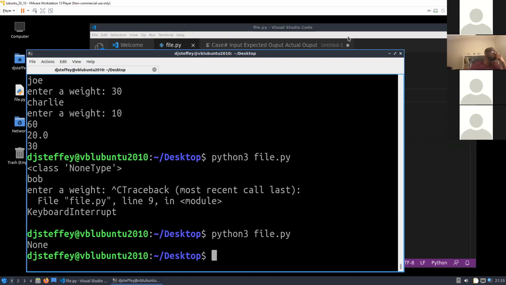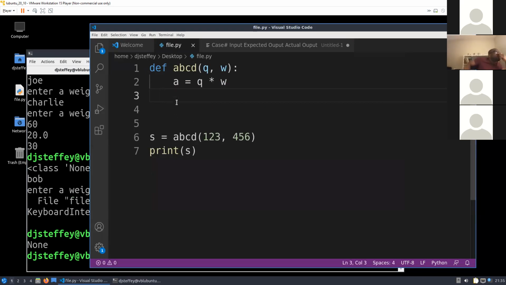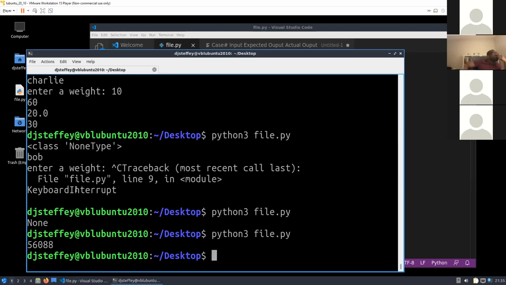You remember we already talked about what none means. That's because since we didn't have a return here, we said S is equal to whatever the return was, but there was no return. So S is none. So that's why you have to have that return. For the assignment, the return is going to be the cost that you computed. So we'll return the cost, and then that will be what is in your S variable. And that's the result of it.